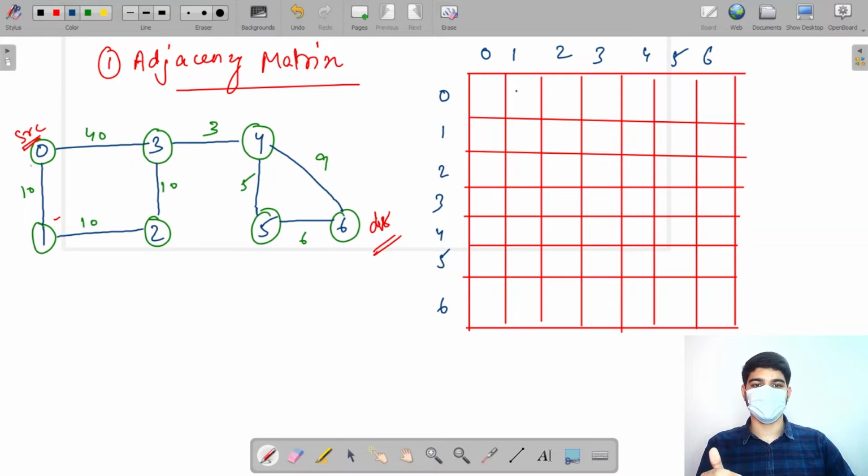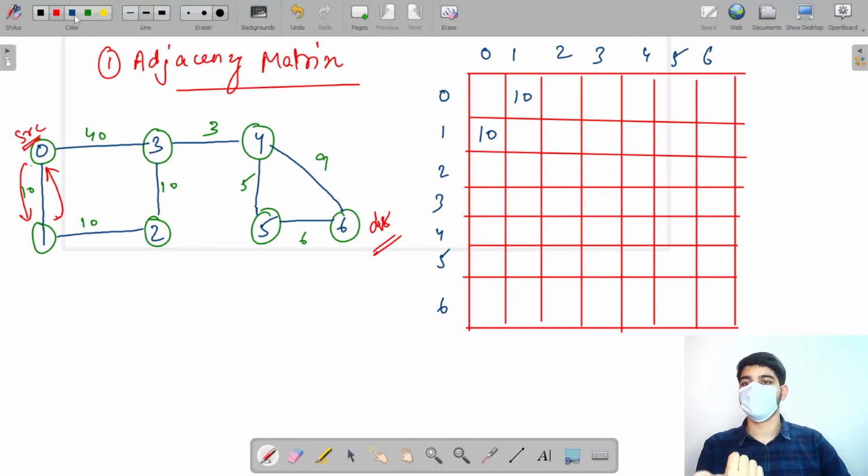The weight over here is 10. That means I have a cost of 10 for traveling from 0 to 1. Similarly, I also have a cost of 10 from traveling from 1 to 0. As we discussed, we can travel back and forth through these edges, so we would fill in both 1 to 0 and 0 to 1 with the weight.